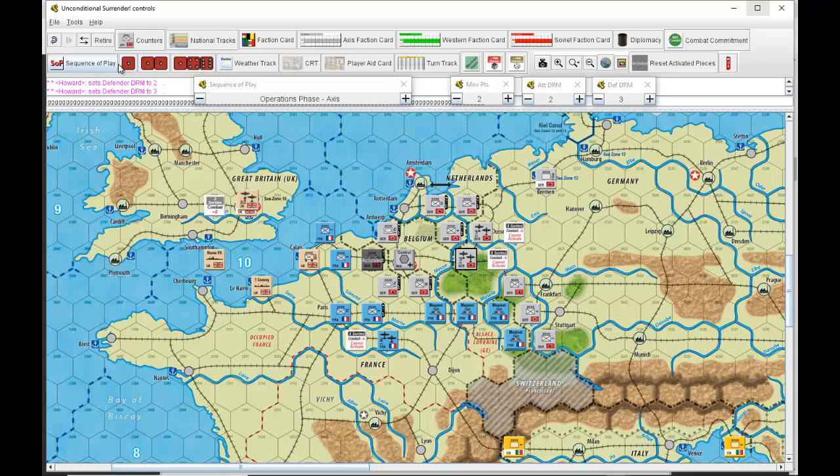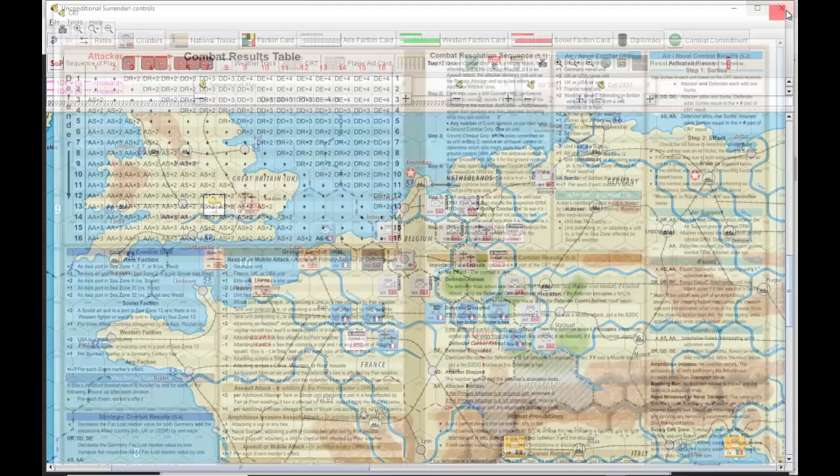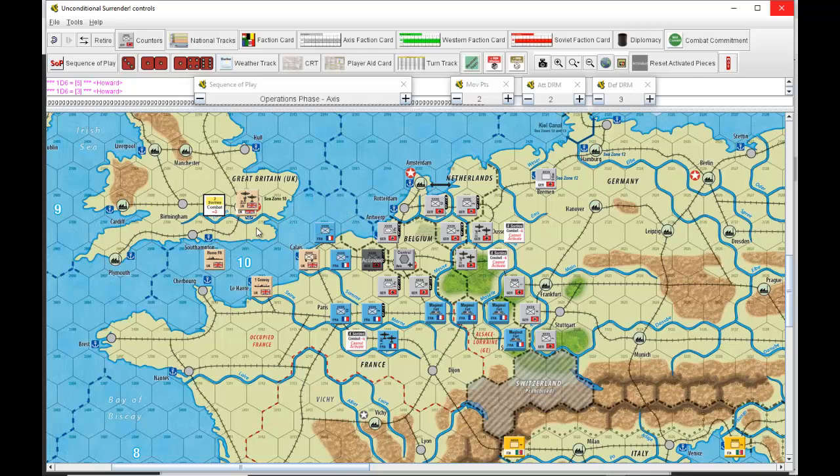Okay, they're attacking. So, yes, this is going up. A sortie. And German dice: 5 plus 2 is 7. French dice: 3 plus 3 is 6. 7 to 6. It's going to be nothing, I think. 7 to 6 is nothing. So, a small victory for the Germans, just in that they were able to add a sortie to the British air. And the activation is over.